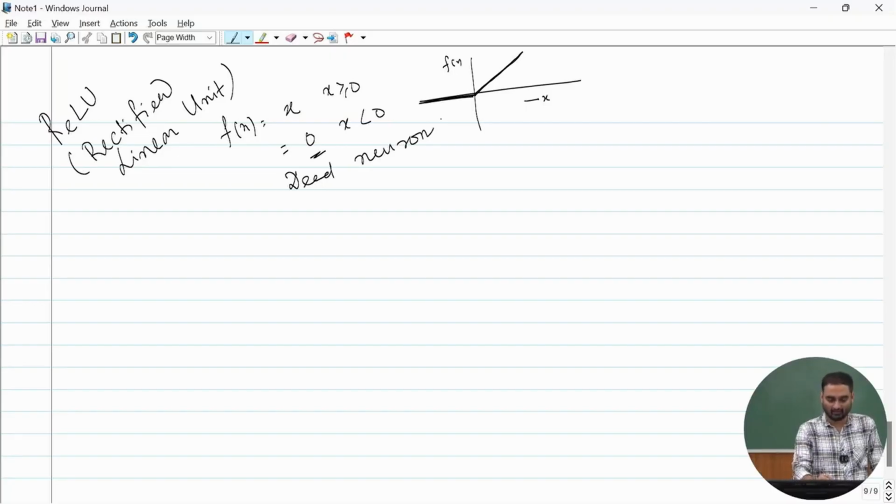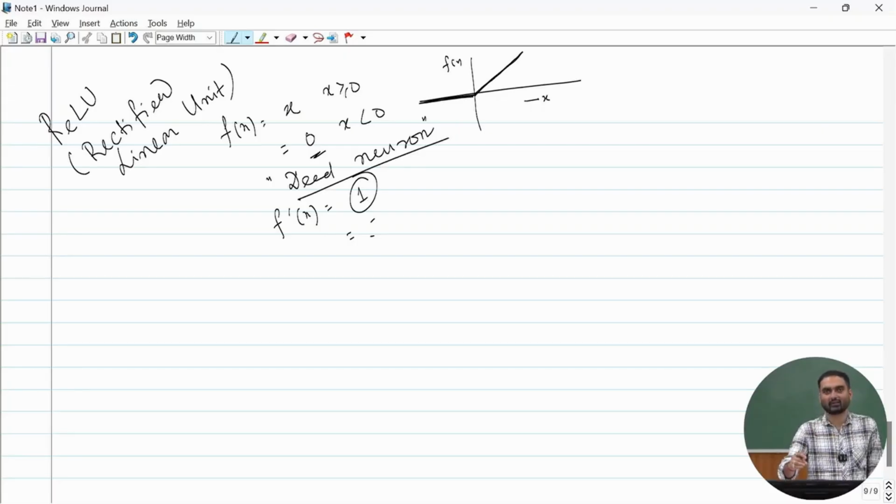And that's bad, because you expect that the model should be able to capture the negative part, the positive part suitably, right? So if you take the derivative of this, it will produce 1, and this is again 0. So constant addition for positive values, but 0 addition for negative values. This dead neuron is bad news about ReLU.